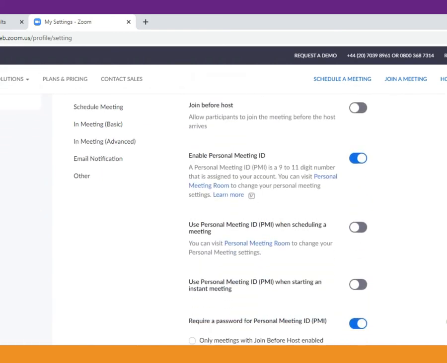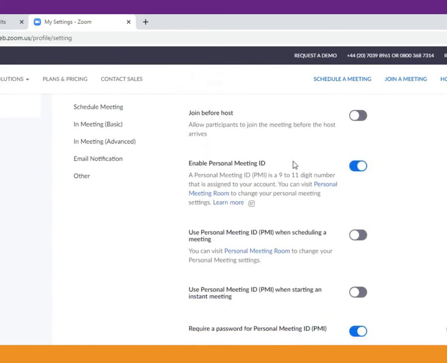But if we just go through, there are some aspects that you want to make sure of, like people not being able to join before the host. Zoom have updated a lot of their security features, so you'll see that some of these are automatically disabled if you are setting up a new account, just to add that extra security, and joining before host is one of these, so it's automatically switched off. So that we can go in, set up that room, and then admit people one by one and make sure those that are attending should be attending. There are no other people in that meeting.